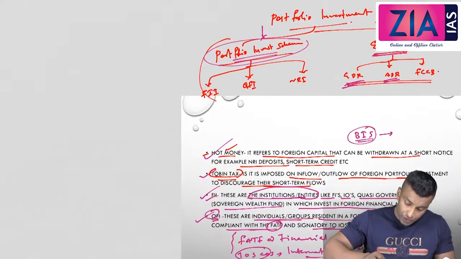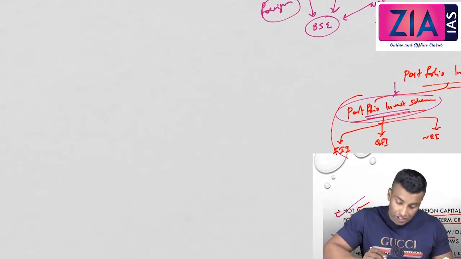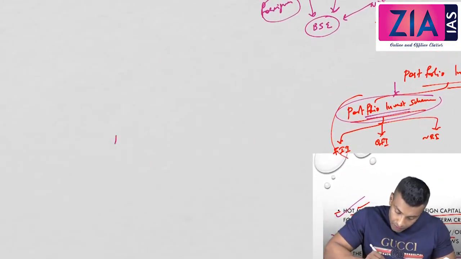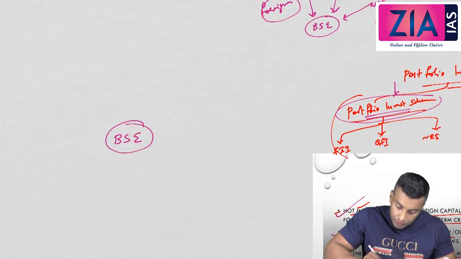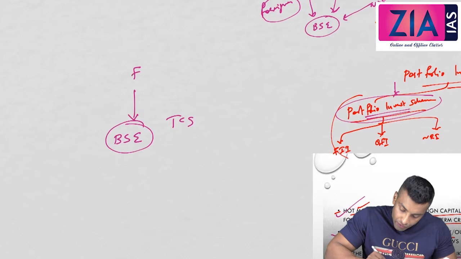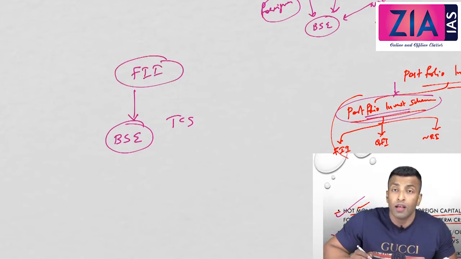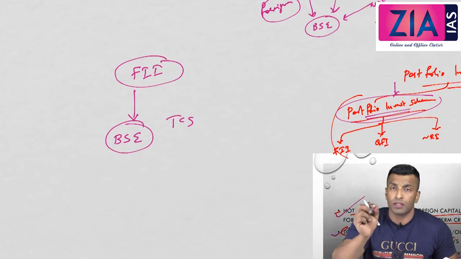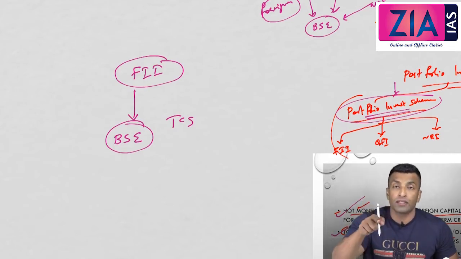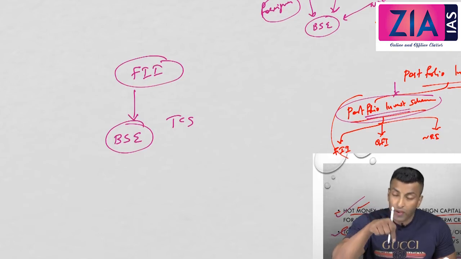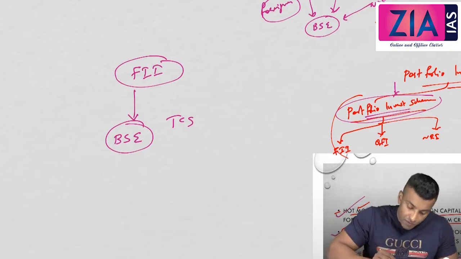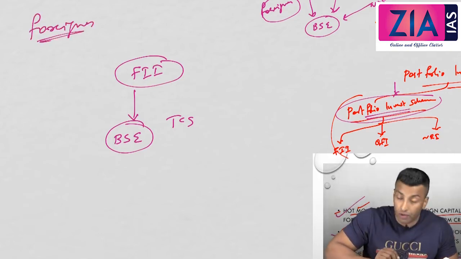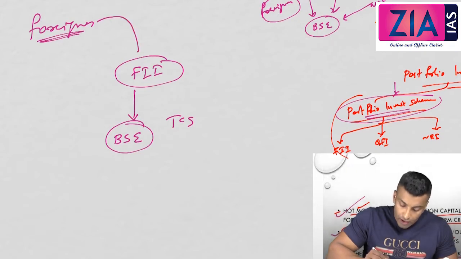Now see how it actually works. If a foreigner wants to buy a share, let's suppose the share of TCS, which BSE has listed, what is going to happen is the FII, the foreign institutional investor, can buy the share. I told you it is an institutional investor, meaning the institution is the investor here, and since it is a foreign institution, it is a foreign institutional investor, FII. So the FII will buy the share, and let's suppose a foreigner wants the share of TCS. The foreigner will approach the FII.